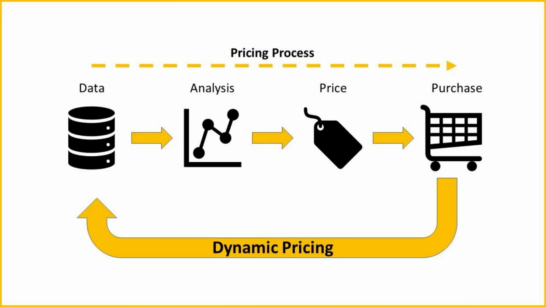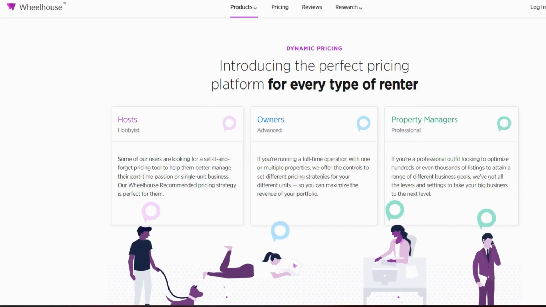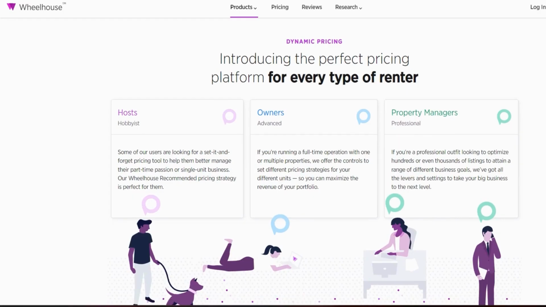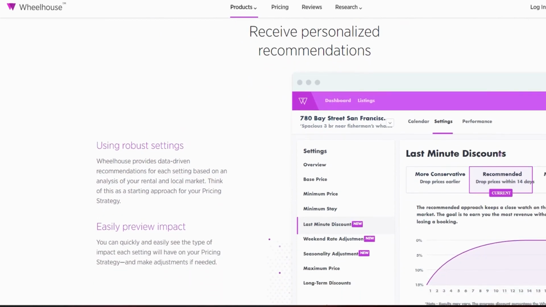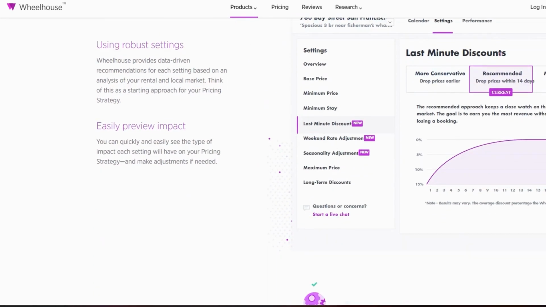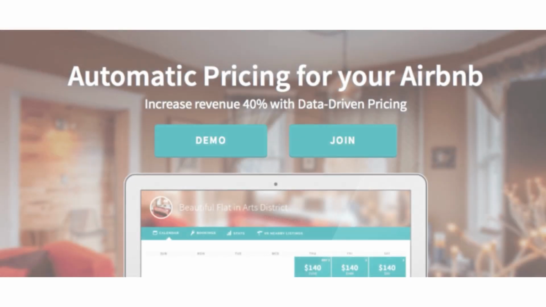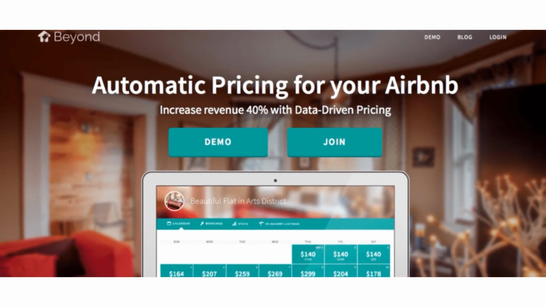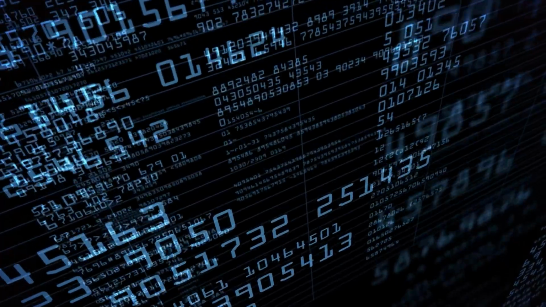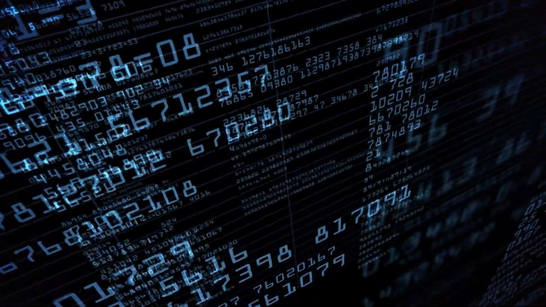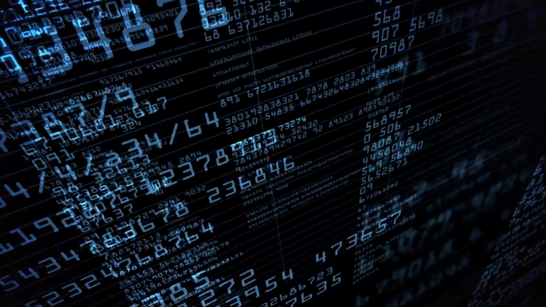Dynamic pricing is also a great way to optimize your revenue. Using dynamic pricing tools that automatically adjust your prices based on demand and availability can help you get the most out of your rental. Dynamic pricing can take into account various factors, like the time of the year, the day of the week, events happening in your area, and the weather forecast. By analyzing all this data, the tool can adjust the prices for you to the most optimal rate.